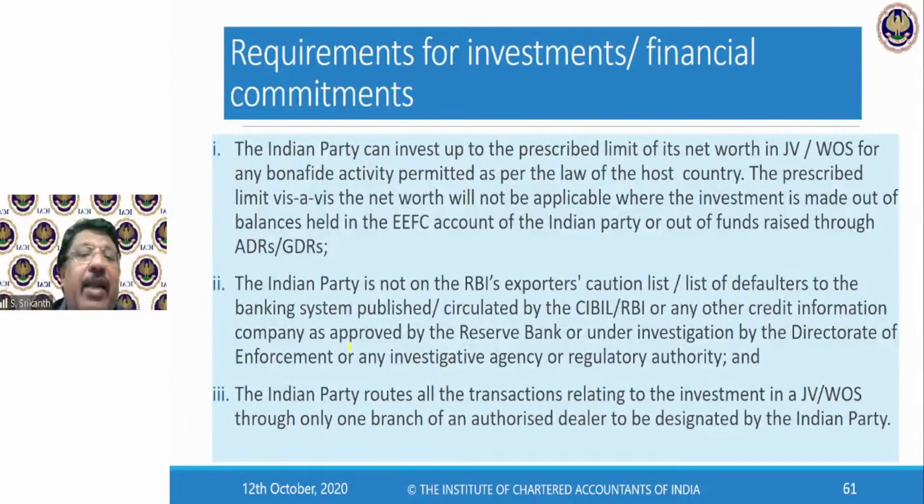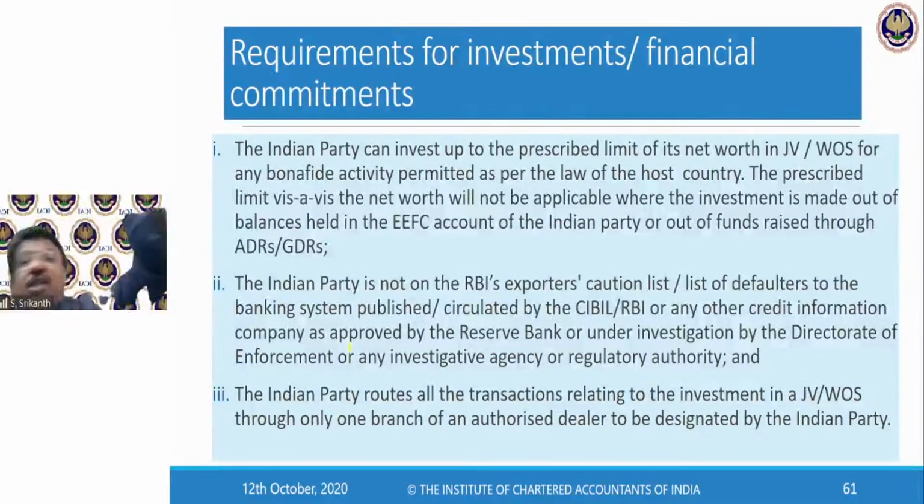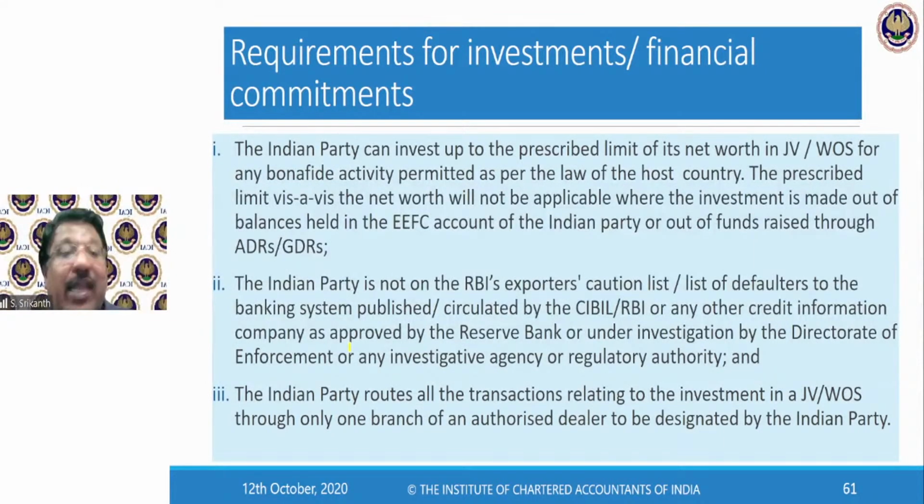The Indian party can invest up to the prescribed limit of its net worth in JVs or WOS for any bona fide activity permitted as per the law of the host country. The prescribed limit vis-a-vis the net worth will not be applicable when the investment is made out of balances held in the EFC account. Do you remember our EFC? Exchange Earners Foreign Currency Account. Means you are an exporter, you have got the money, instead of taking it out as Indian currency, you are asking the bank to hold it in the EFC account in dollar.